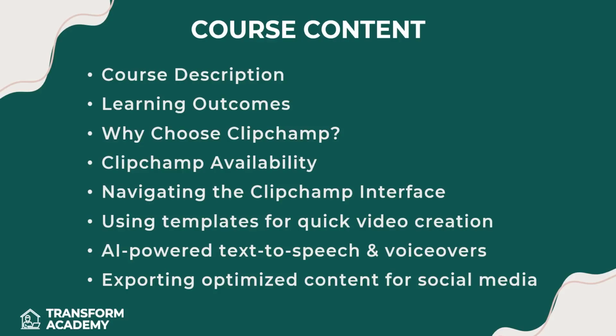So there are multiple templates available that we can use in order to create our videos. It also has some of the best AI features available, which we will cover in this module. Some of them are text to speech and voiceovers. After that we will create an entire video inside Clipchamp and I will tell you what the best exporting settings are that we can use in order to optimize our content for social media. So these are all the different topics that we will learn about in this module 3.